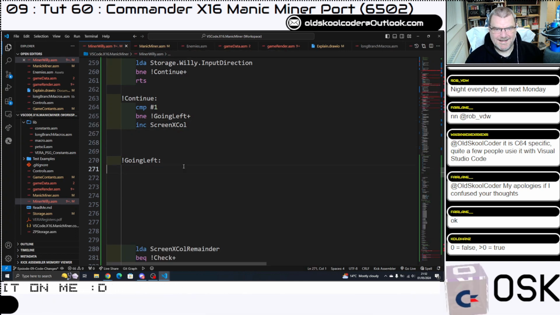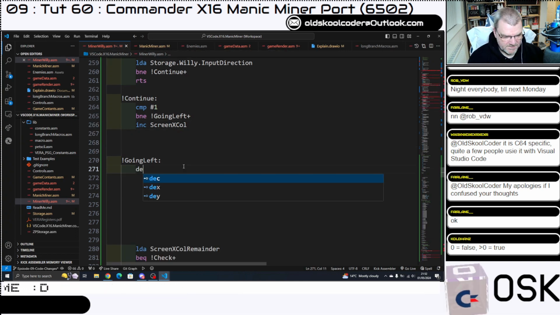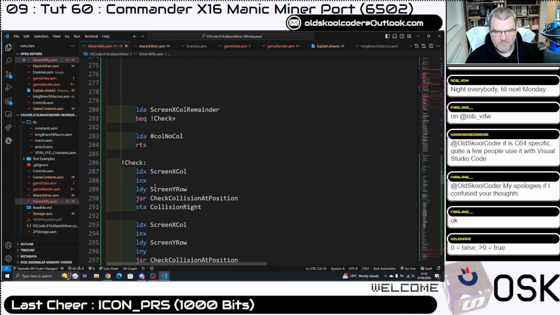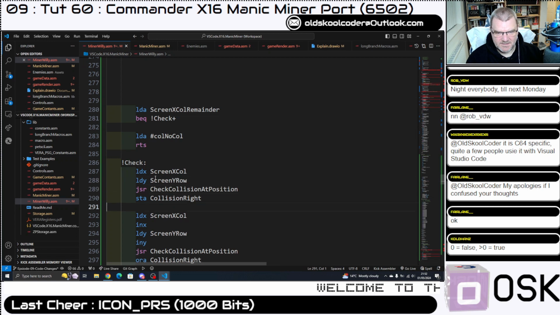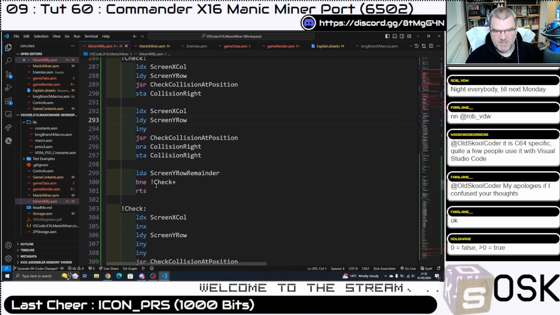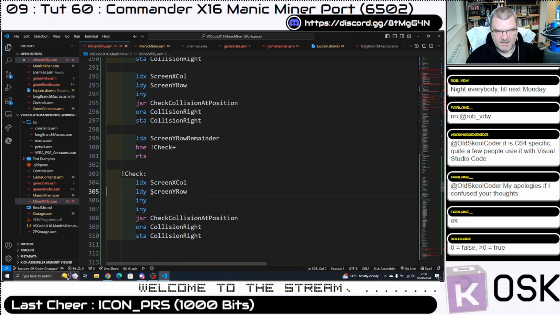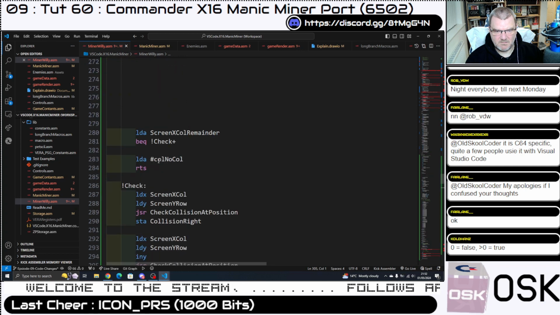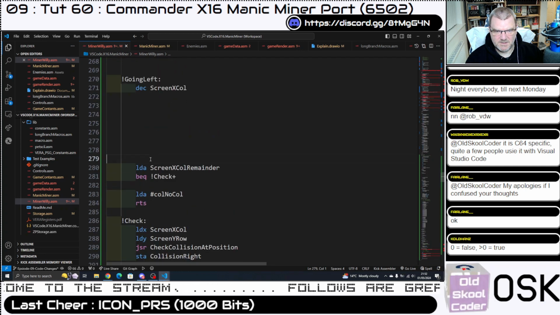But if we're going left, we're going to decrement screen X. So we've now negated these INC X's. The Y's we need to check anyway, but we can get rid of these INC X's. Right, so that means I don't have to worry about doing left check, right check.